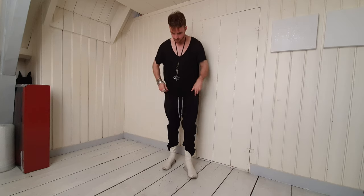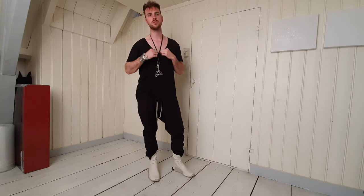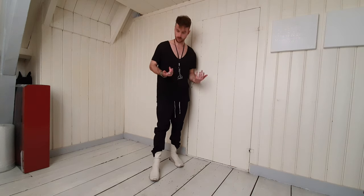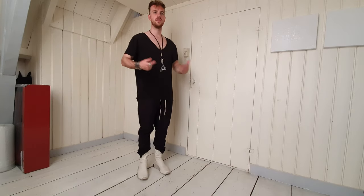So pretty nice means of the outfit, I think, with this chain. This was inspired by an Instagram post. A lot of people asked me what it was. I saw someone wearing this with a simple silver chain, and I always liked the idea, but when the guy styled it like that, I was like, that's really cool. I wanna try that, so I got it, and I felt like it's pretty nice.